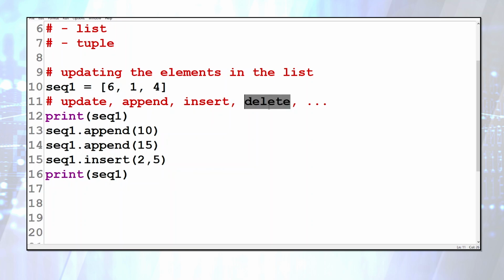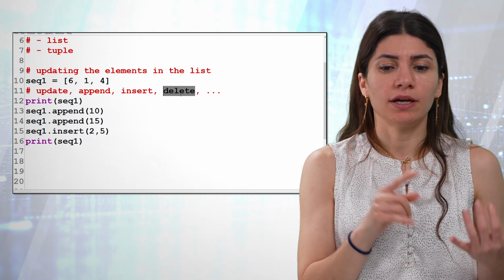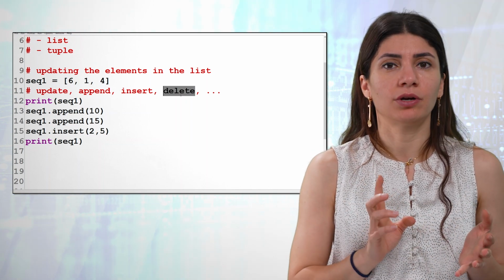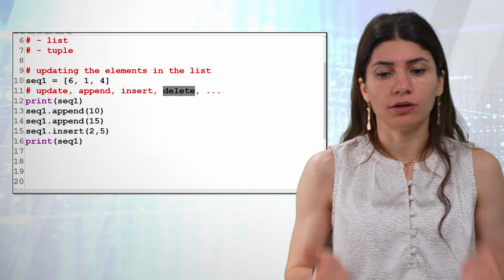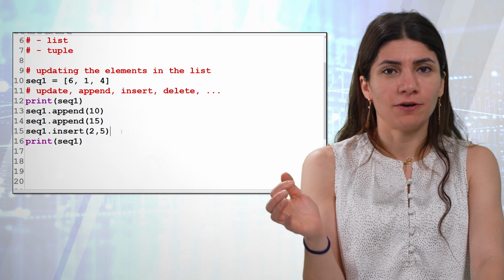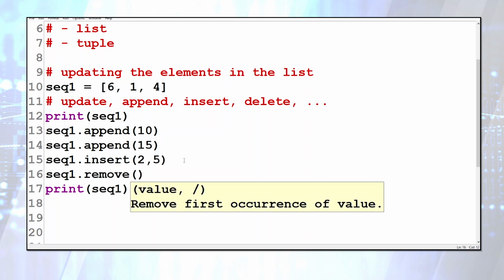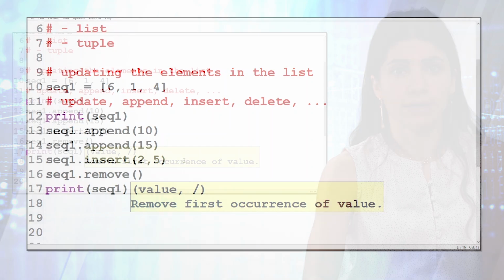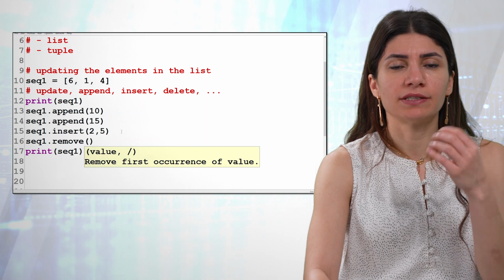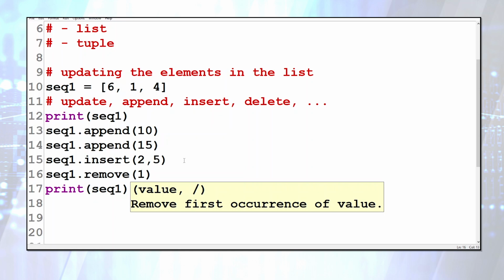With delete or taking something from a list, there are 2 different ways you can do it. There is the delete method or the remove method. So you can use either one of them to complete the remove. They're slightly different from each other in the way that we use them. First, I'm going to use the remove, which is very similar to the previous ones. So you're going to say, all right, I want to remove something from my list. And what you're passing to it is the value that you want to remove. So in my list, let's say I want to remove value 1 from it.